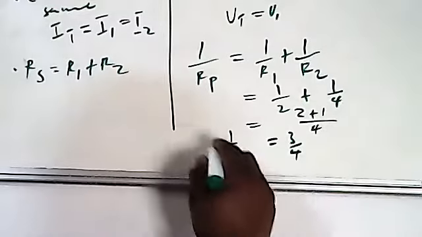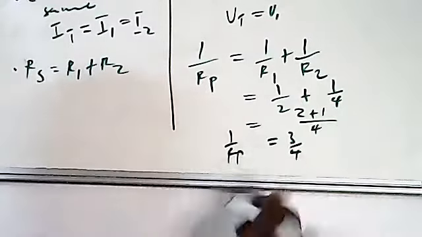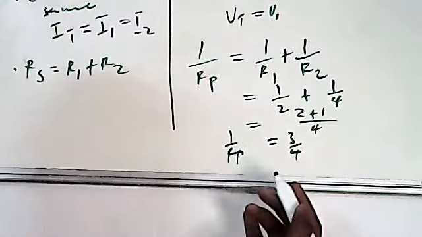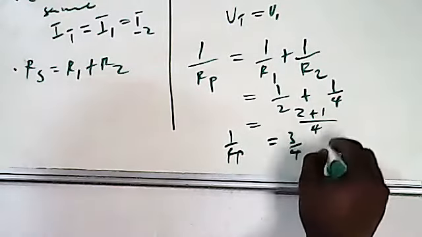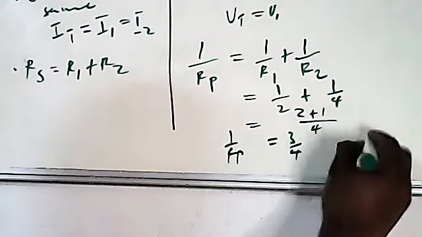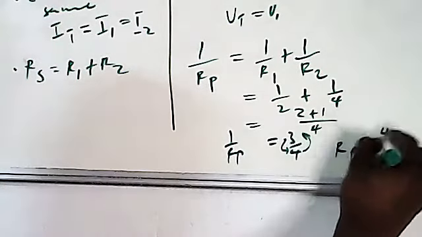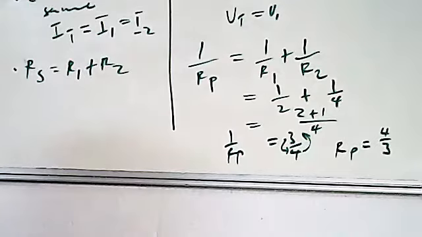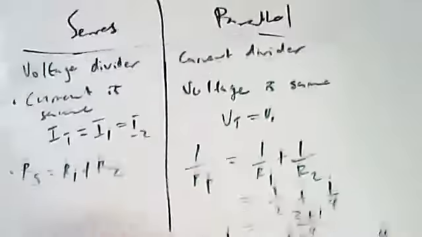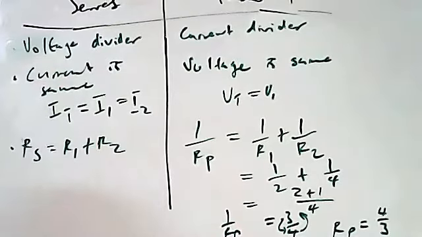So what you will do is the inverse, right? Or you'll simply cross multiply, right? It's one and the same thing. So what you'll do is say, total resistance is equal to taking this to the upside and this down. So the total resistance is actually 4 over 3. So that is what you have to know when it comes to the parallel, right? Don't mix up things. I hope that makes sense and I'm not confusing you. So now what I want you to do is to master these differences.